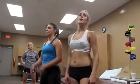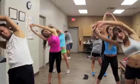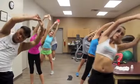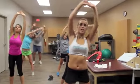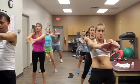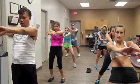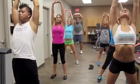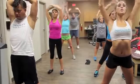8, 7, 6, 5, 4, 3, 2, and 1. Face front. Take a deep breath. Inhale. Keep breathing. Lift to the other side, stretching out the obliques. Good job today. Lift. Connect the fingers. Come down. Push it out. Again, lower back stretch. Slightly bend the knees. And take a deep breath in. Exhale. One more inhale. Exhale down.